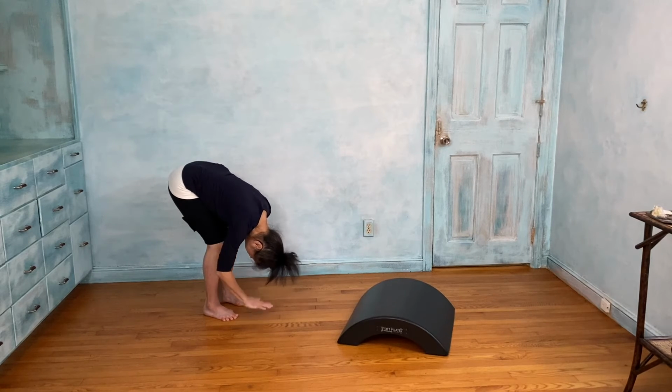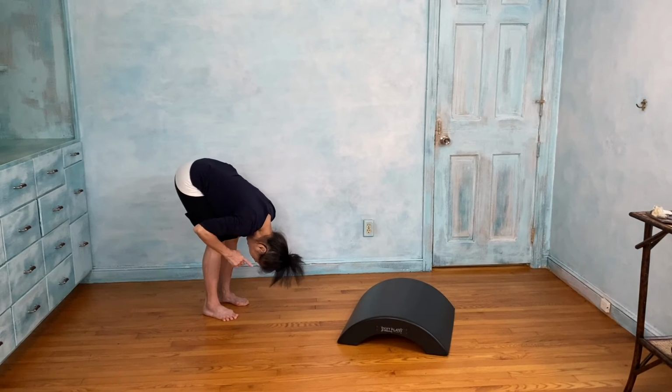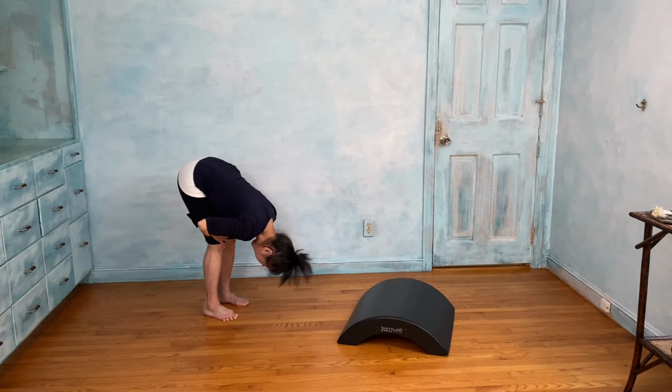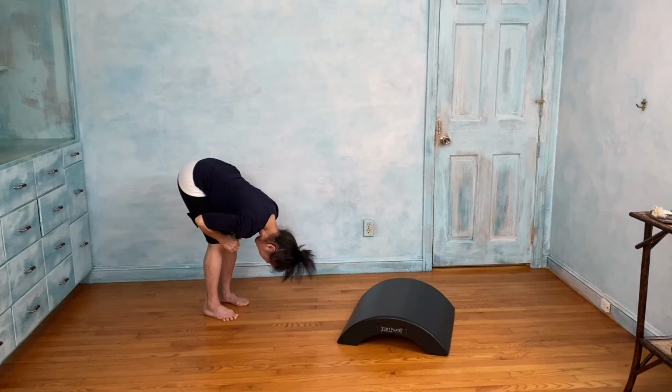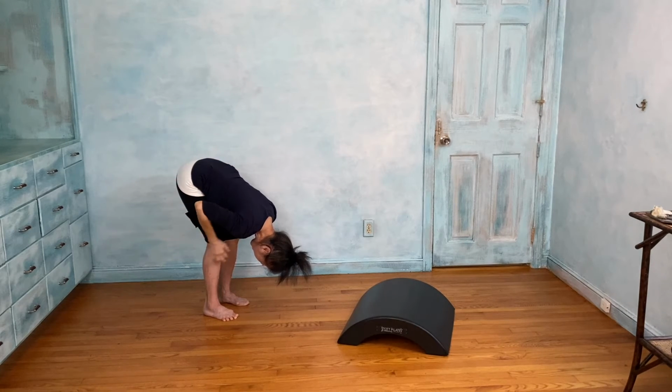Inhale, top of your head to the floor. Straighten the right leg a little bit, shift your weight forward. So the first three, it's opposite. You shift your weight forward. The second part, you shift your weight back. So going forward, don't get too confused. You can feel this area getting a big stretch.